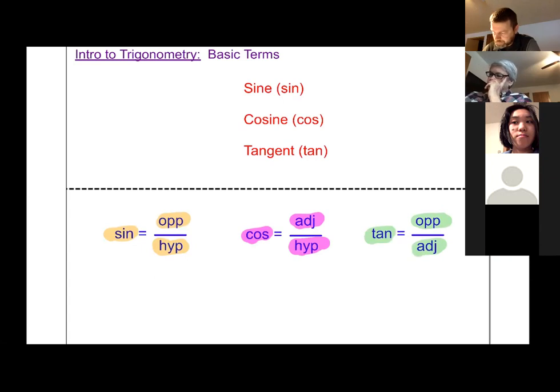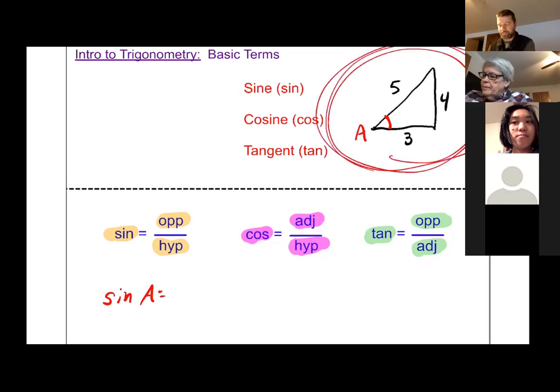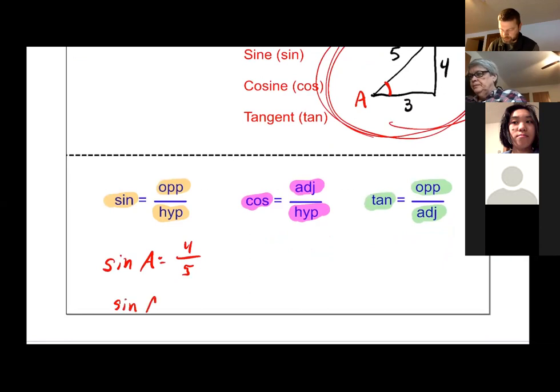So for example, if I gave you a triangle here, and I told you this side was 3, and that side was 4, and that side was 5, and I was looking at this angle right there, let's call that angle A, and I ask you guys, hey, what's the sine of angle A? Well, the sine of angle A would be the opposite side divided by the hypotenuse. What's the opposite side in this picture? What side is opposite from angle A? 4. Yep. And the hypotenuse is 5. Yep. So the sine of angle A would be 4/5. Or if we like that as a decimal, it'd be 0.8. That's what the sine of that angle is.